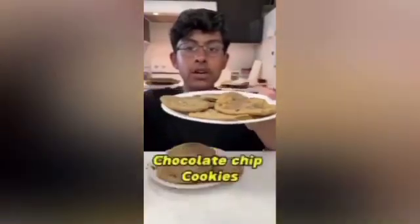That is very scrumptious. Here's how to make the best chocolate chip cookies. These cookies are one of the best cookies I've ever had. You have to try this out.